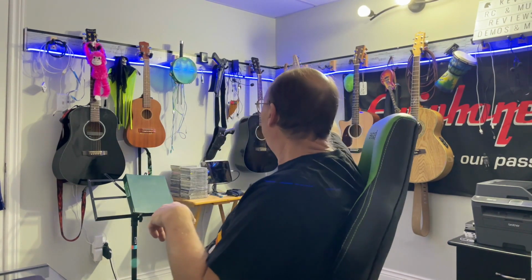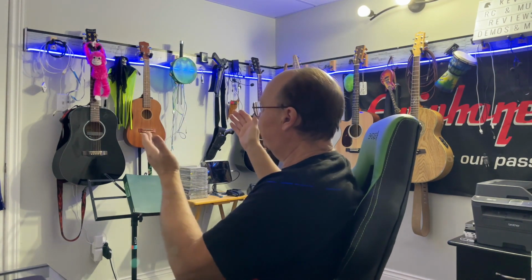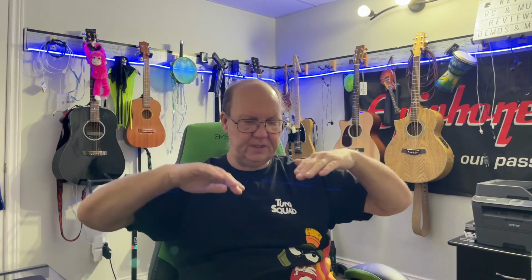Now, had I not had LED strip lighting on the bottom of my boards, I would have mounted these differently, which would give a bit of a different lighting experience as opposed to having the tubes facing outward like they are now. They would be facing down, which would create a different atmosphere of light. So depending on where you're mounting these things, that's kind of the way it's going to work.